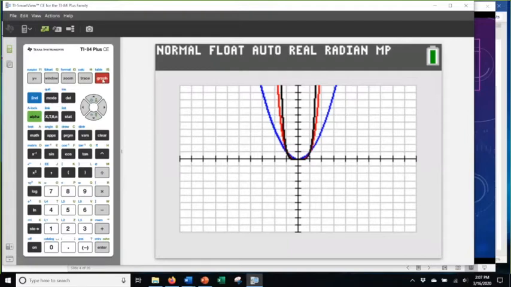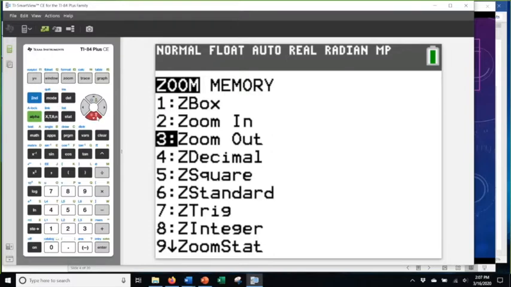If you're teaching Algebra 1 and you're talking about slope, you might want to have students counting boxes up and to the right or down and to the right. And having a square grid really enhances the student experience. So let's change the window to my favorite window, which is the Zoom decimal window.